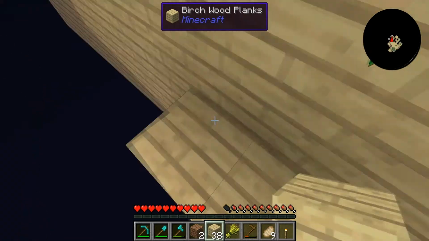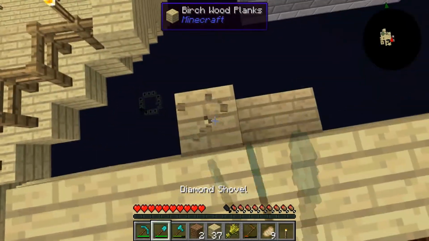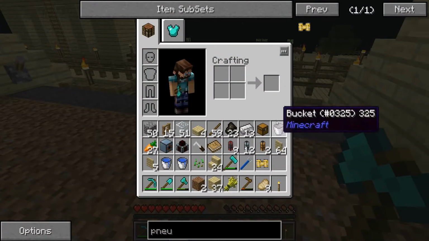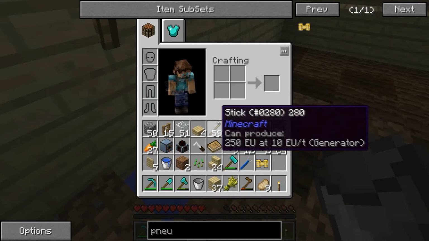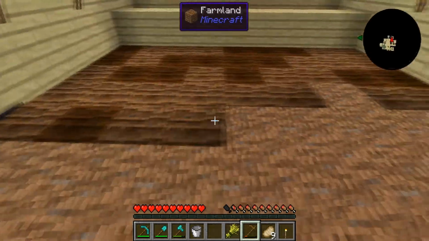So, just a little bit of a side wall here. And we'll just do that. Get up top. Chop it down. Okay, that way I can put a little pocket of water. Right like so. And fill it back in with dirt. That way the soil will stay hydrated. There we go.